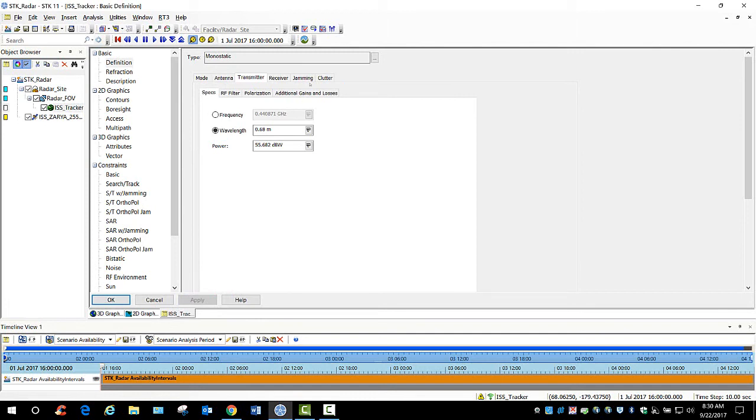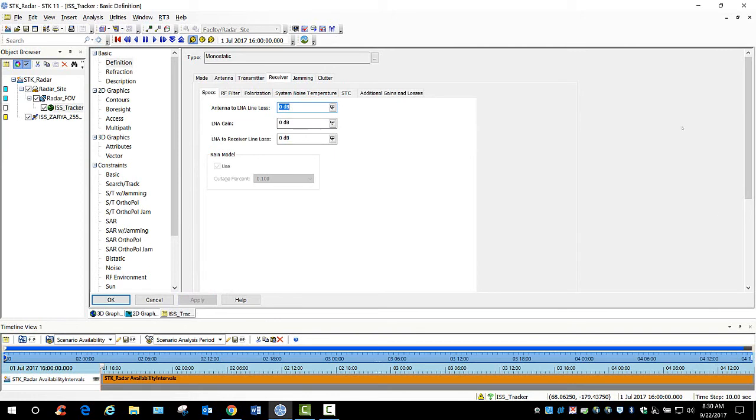Next, we'll select the Receiver tab. And I'm just going to say that the system specs says that the low noise amplifier has a 20 dB gain, which simulates the post-pulse compression gain. So where you see LNA gain, change that value to 20 dB and click apply. So now we have the parameters of our system set up. There's a lot more we could have done, but we'll stop at that point.